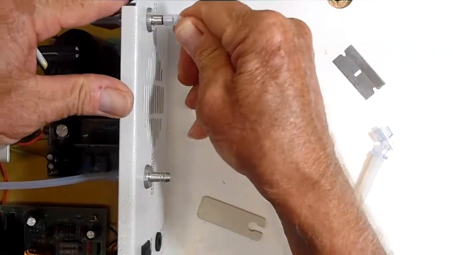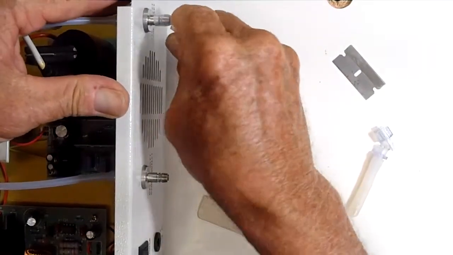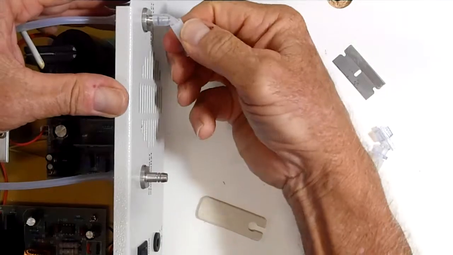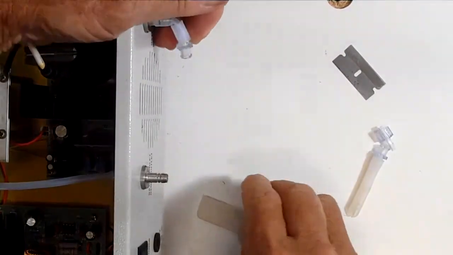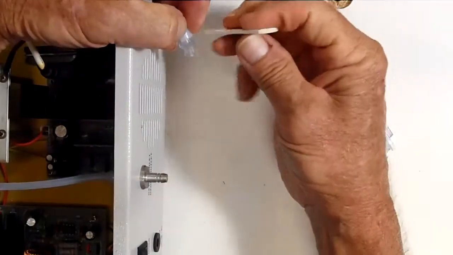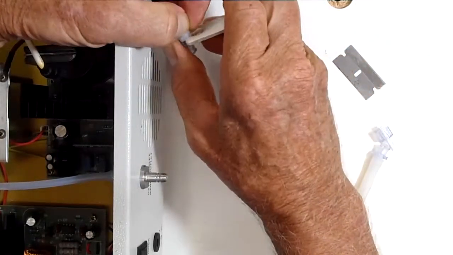You just work it in place. Again, these are very tight fitting, so it takes a little energy to get it there. Then you want to get that started so you can get your sleeve tool between it and the luer lock.